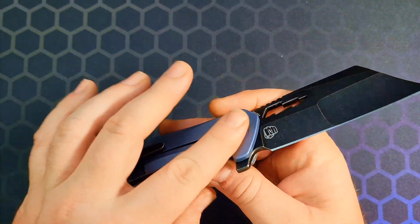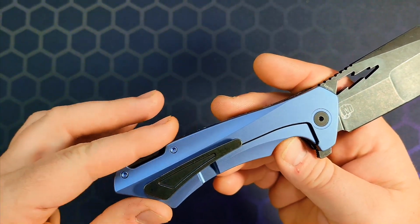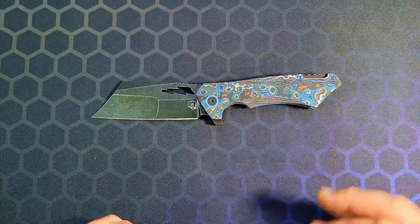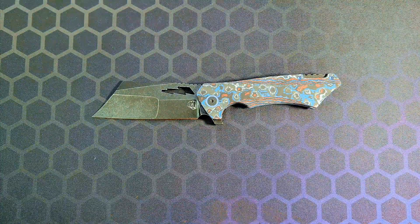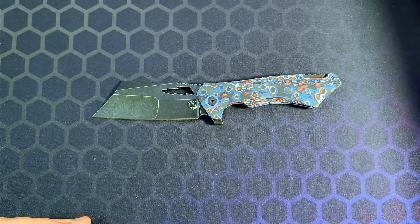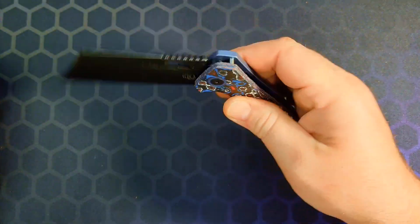Very functional too. It's a frame lock, as you can see right there. The titanium, everything's well contoured, well rounded. The jimping feels great. It's not cutting, it's not anything, it feels really good. So that's it, y'all. Wait, hold on, this is the new style, version 2 or whatever, I forgot what they call it, but that's the new style Nemley. Something Obscene Knife Company. Thank you, Mr. Eddie, for letting me borrow this. Something Obscene Nemley. This is going to go on the most recommended knives playlist. I really like this one.